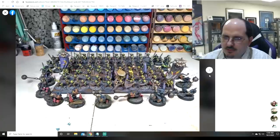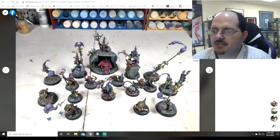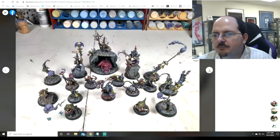Look at how wonderful this is. I mean, Matt, you killed it. I love this whole Goblin Army. I love all his fanatics. I love all his gobbos. I love Skarsnik, or the Goblin boss with Cave Swig or whatever it is. I don't think he's Skarsnik anymore. I think Skarsnik is long dead.